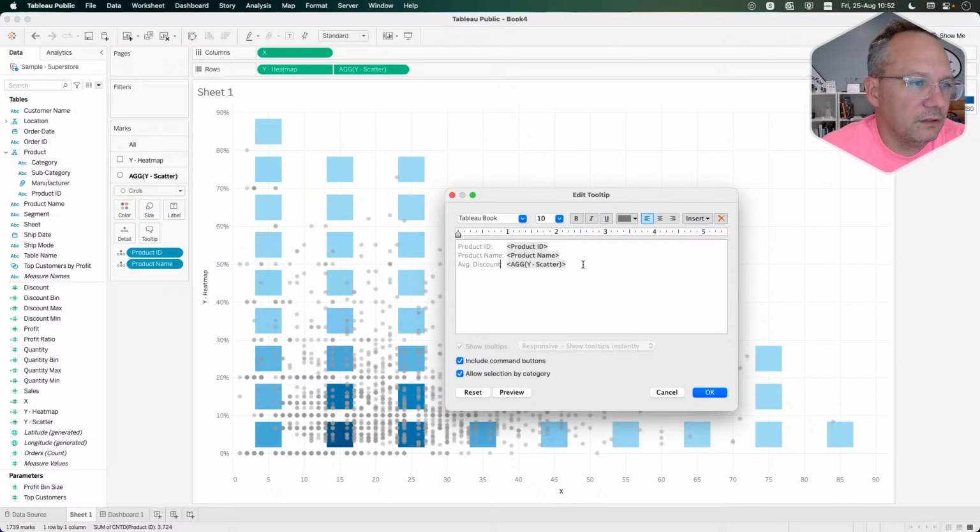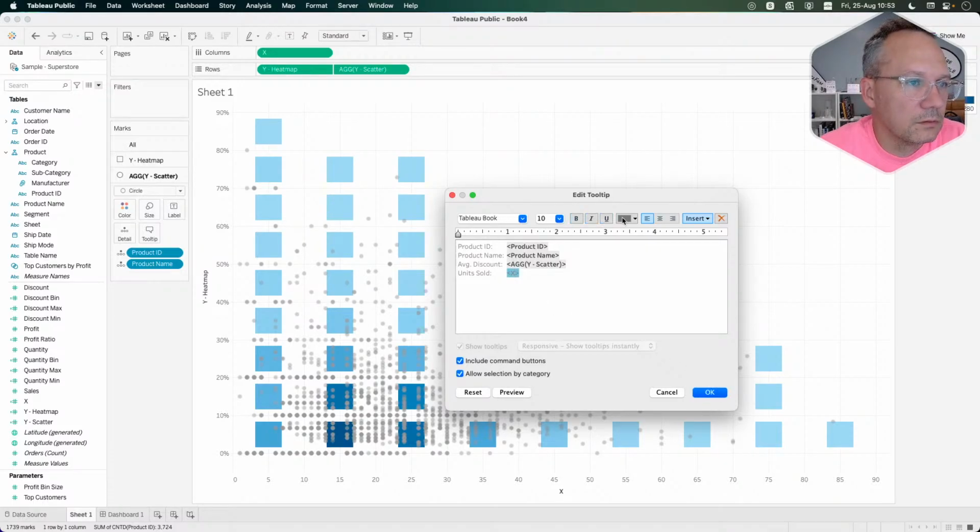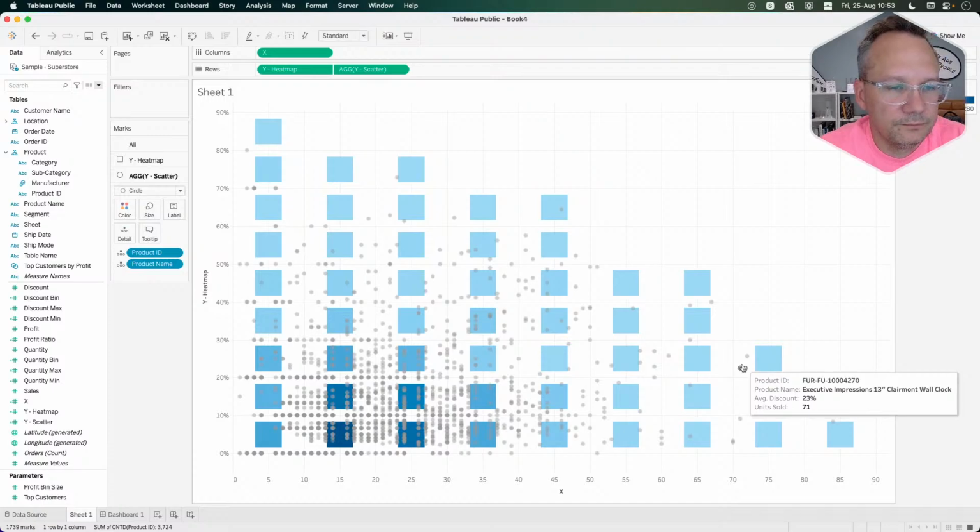And then we need to put in our X, which is units. There we go. Units sold is, there we go.